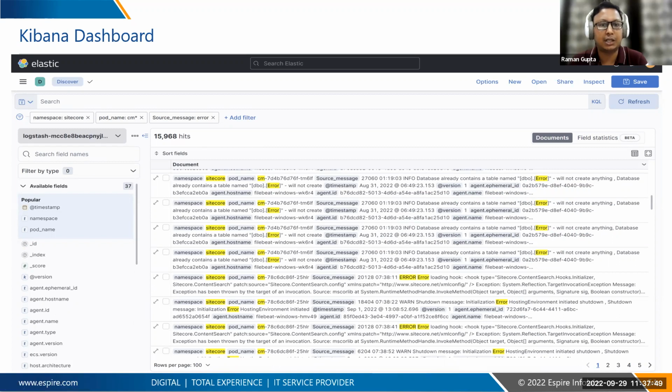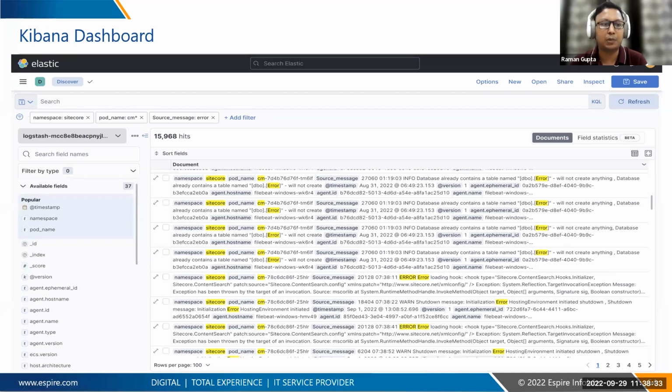Here, all the data that was passed, we can view, and we can even filter with the help of KQL queries. As Vijay explained, we can first mention which namespace we want to filter our logs to, then which pod we are interested in, and then what the message is, like whether we want to see error messages, information, warnings, whatever. If you are familiar with monitoring Sitecore logs on-premises, it is pretty simple: you go to App_Data and see which kind of log you want. Here everything comes in the form of a query, and you just need to filter out the correct logs, and in the lower window you will get all these logs.